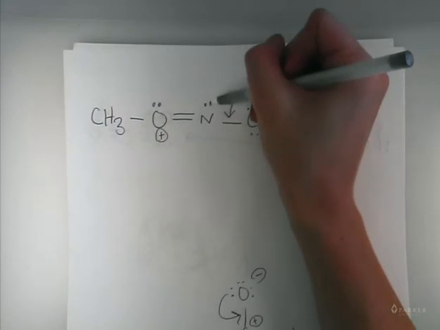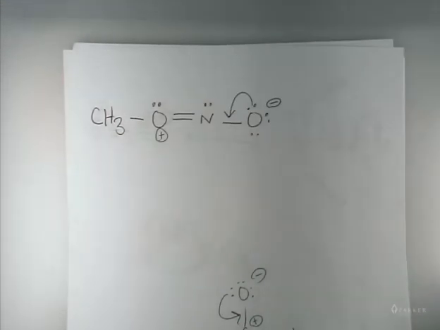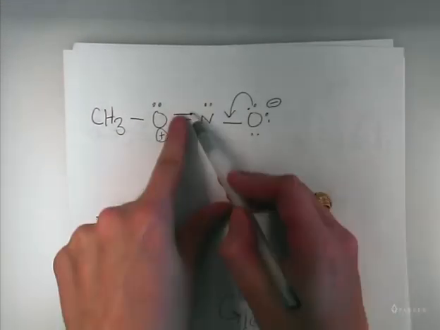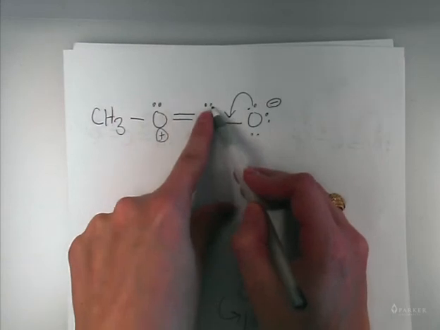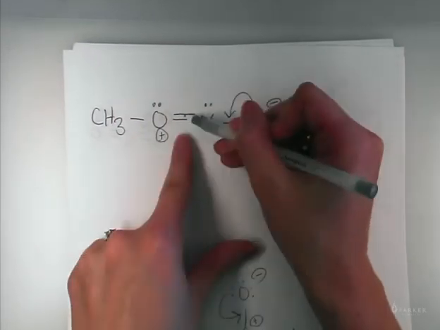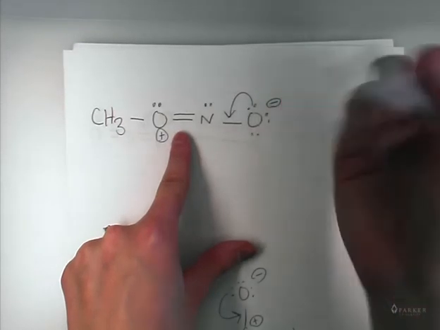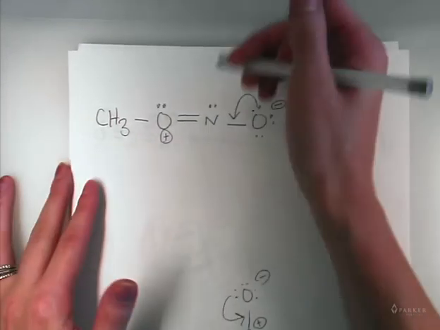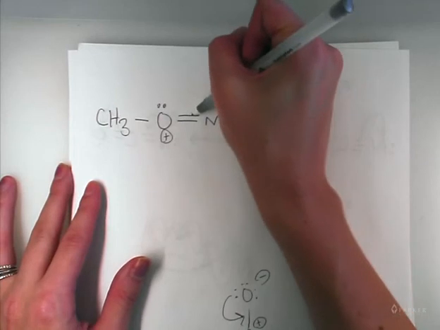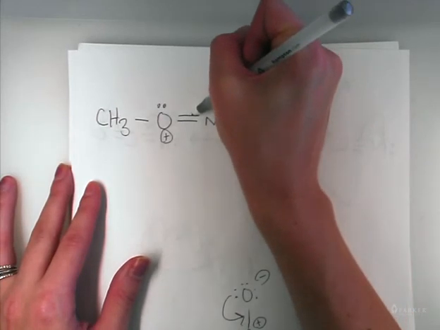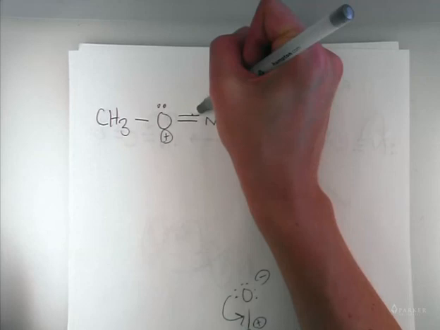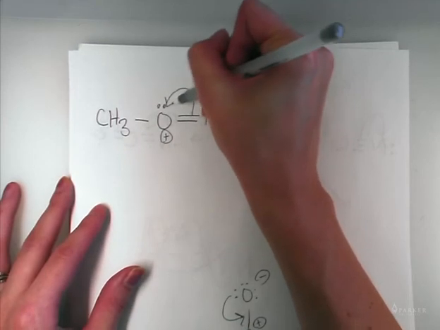If I move this, let's say lone pair, if I just move that right there, because maybe you're wondering, why am I going to move the bond versus the lone pair? If I move the lone pair right there to become a bond, did I change anything? I just added more bonds to it. I didn't do anything. It still has a lot of electrons. But if I actually move this bond away from it, and where do I move it to? Oxygen. So let's put a lone pair on oxygen.